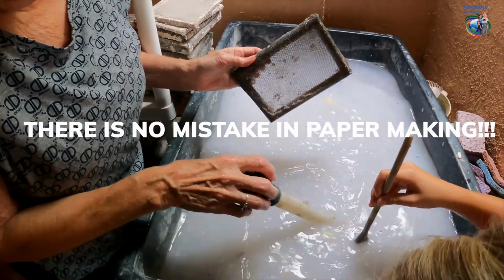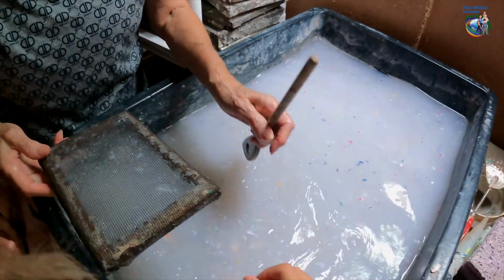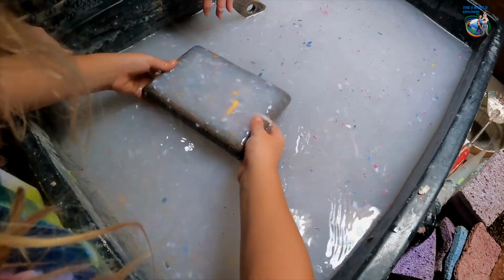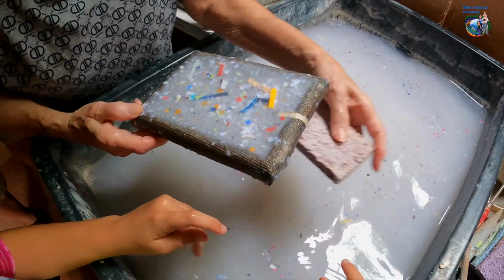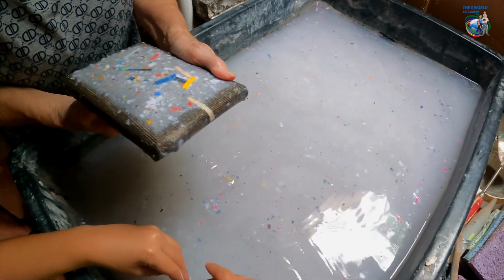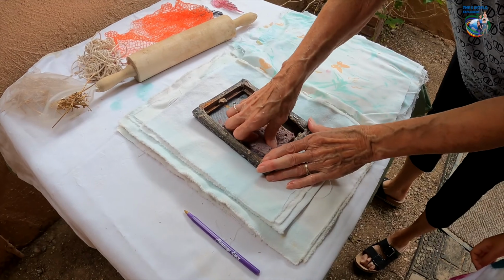Because there's no mistakes in paper making. If you don't like it, you start again. You ready to dip? Yeah. All the way to the bottom, and then lift straight up. There, look at that. See, Luca? Now we're going to take the sponge. Ooh, a sponge. And put it on the bottom. See, it's already drying out. We're going to press as much water out of it as we can.